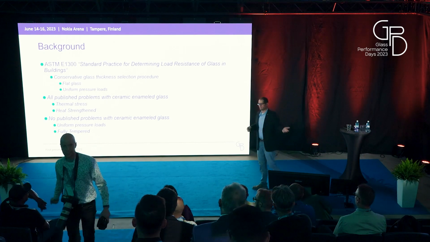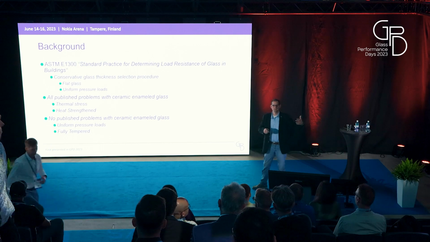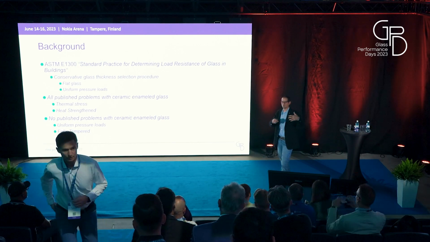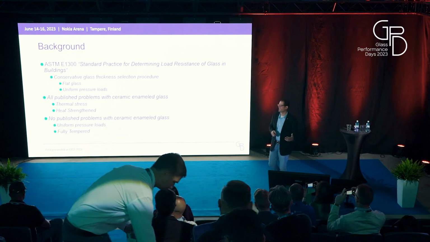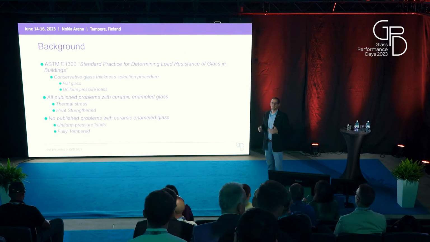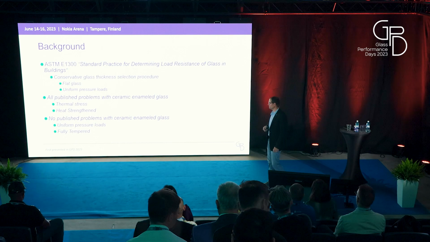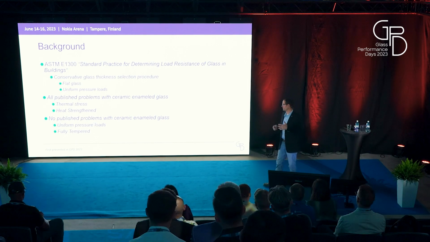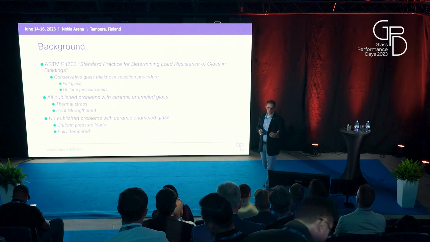If you go way back, the history of it, we started out with what were called the flat line charts, and that was, we originally designed glass based on a whole bunch of testing of different aspect ratios, different sizes, different thicknesses, and all that data was put together, and empirically we would select the thickness of the glass. Then we moved into what were called the squiggly line charts that were first developed by PPG, and that was a result of us being able to calculate stress.